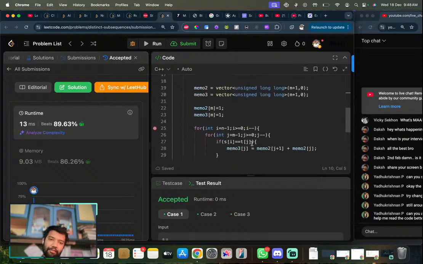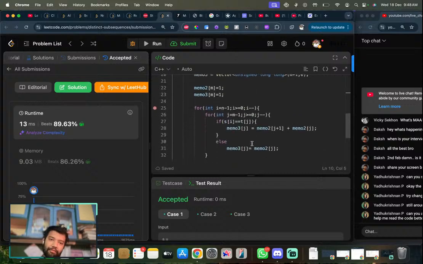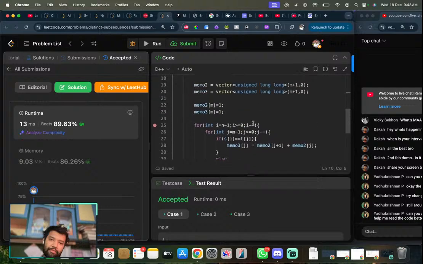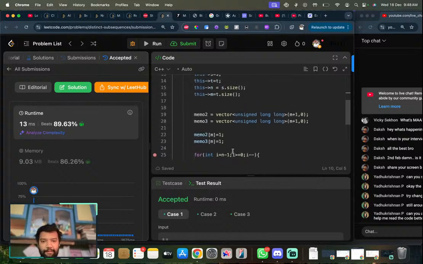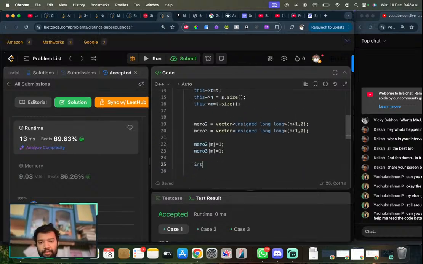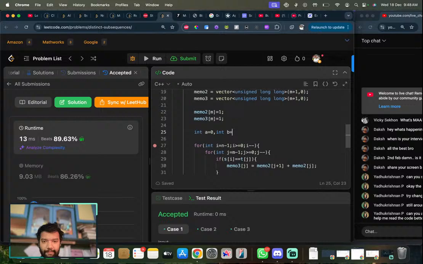Wanna try this? Let's take four variables. Int A is equal to 0, int B is equal to 1, int C is equal to 0.